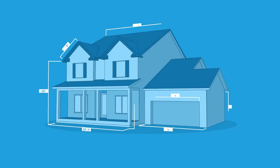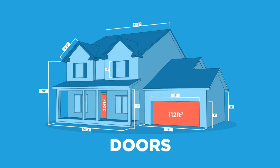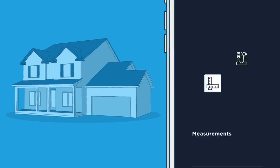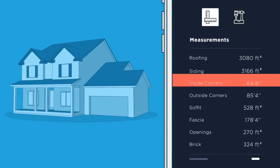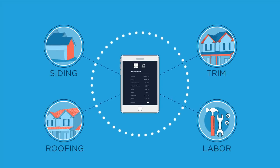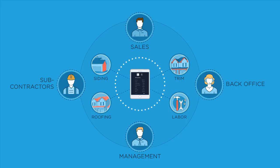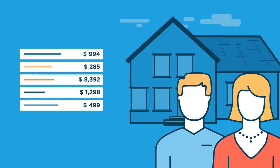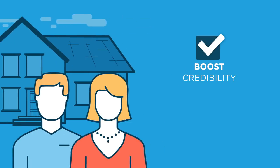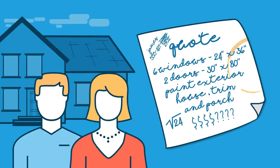Hover provides detailed exterior measurements for siding, roofing, windows, doors, and much more — accurate enough to quote any job and virtually eliminating human error. Order the precise amount of materials to increase your profit margins, and share job information across your whole team. And homeowners love it too. Seeing detailed line item pricing boosts your credibility and helps defend your margins — much better than a back of the napkin quote ever could.